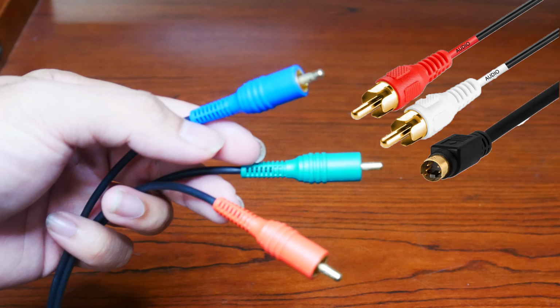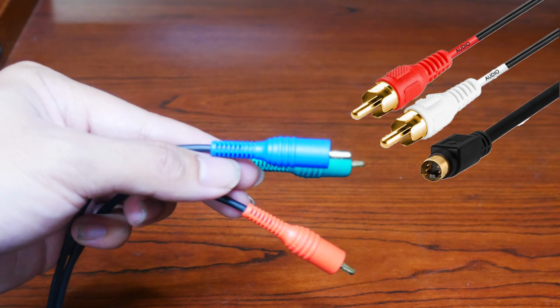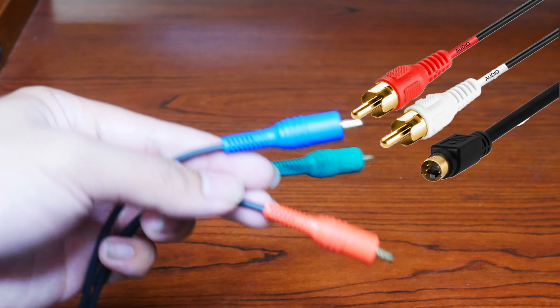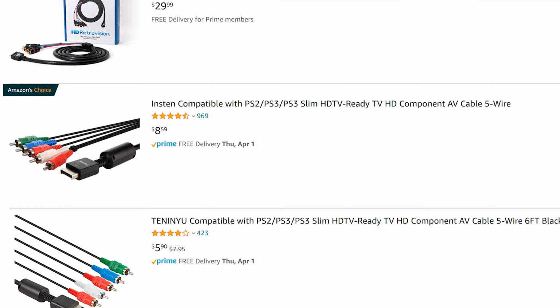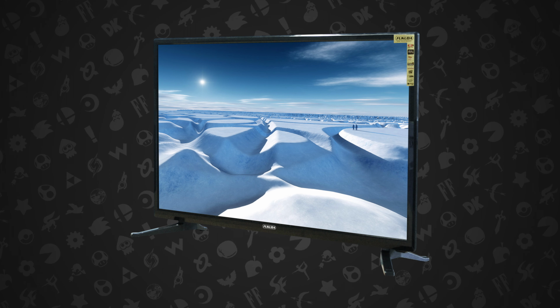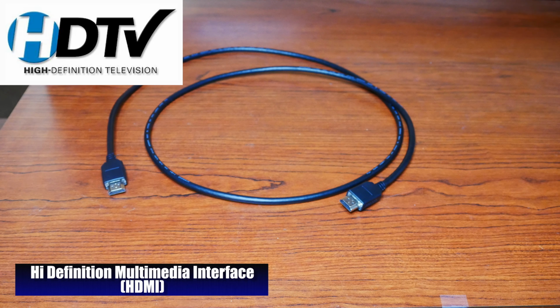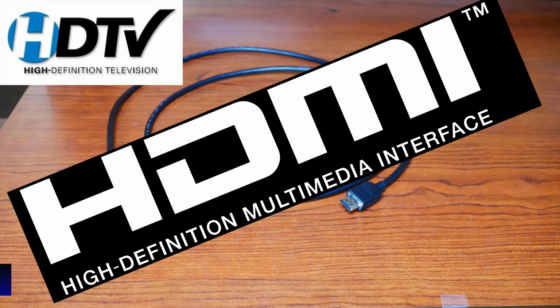See, with the S-Video component, they have a small time gap before people move on to the new video cable. Some cables can be common and some can be— Oh look, TVs are now evolving to wider and flatter display units. Oh look, there's a new port in the back. HD, which means high definition, which means a whole new cable, which is called HDMI, which means high definition multimedia interface. Wow, that was a mouthful.